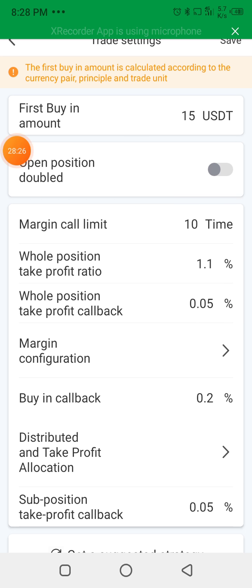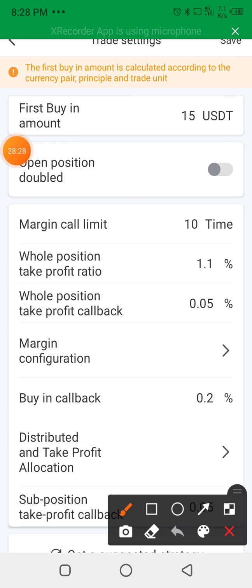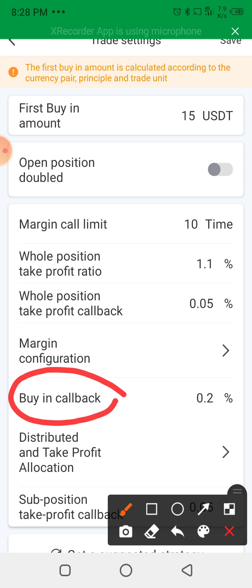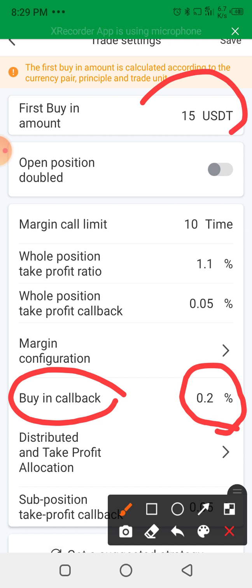Okay, so next is buy in callback. This one is set as 0.2%. What it means is immediately you click start for the trade, the system buys in the first amount.